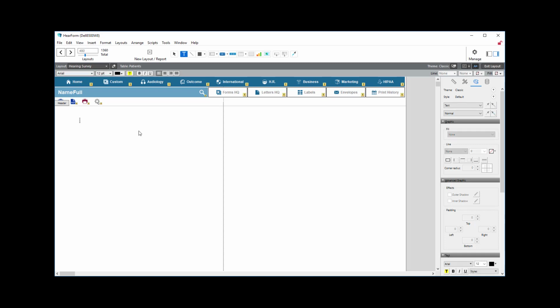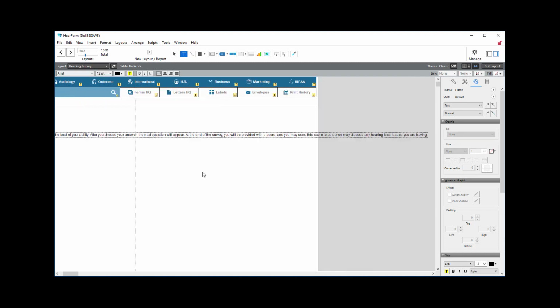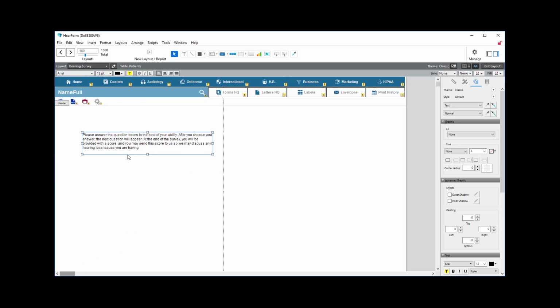Then I'm going to click on the layout here. But FileMaker has a slightly annoying habit of making the text that you paste super wide, way wider than you want. And you just kind of have to live with that and bring it back to where it belongs. So I'm just going to click here and press Control-V, or I could again right-click and select Paste. So let's just do this. And notice how it went way off to the side. Don't know why it does that, but we again just have to live with that until they fix it. So I'm going to grab that handle in the lower right and just put it back where it belongs, slide over a little bit here.